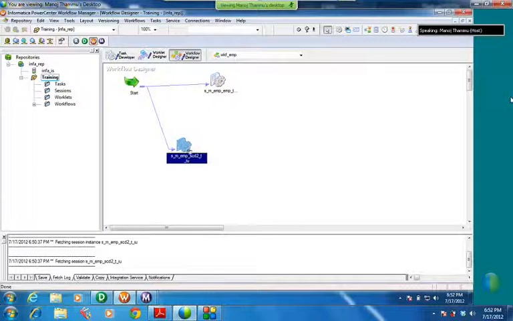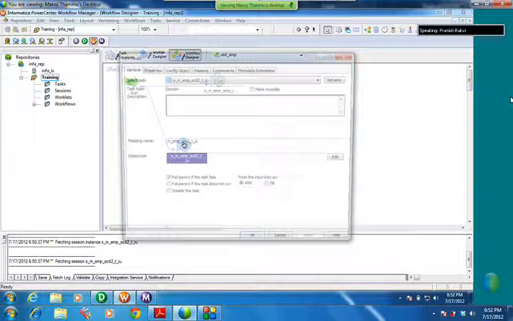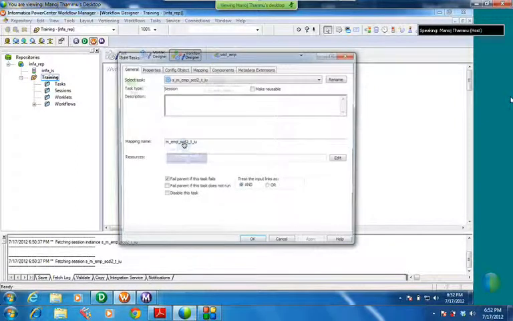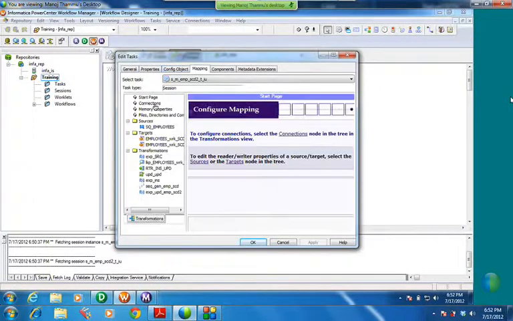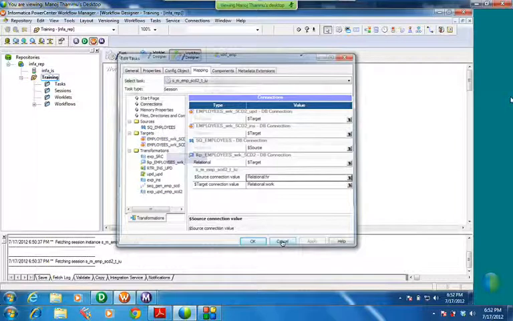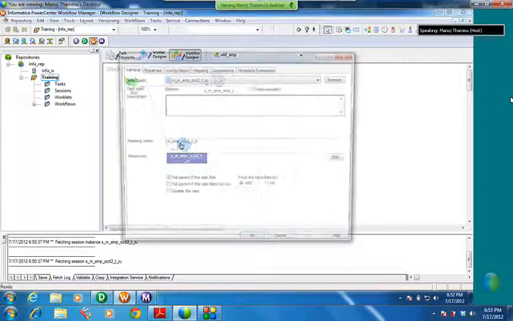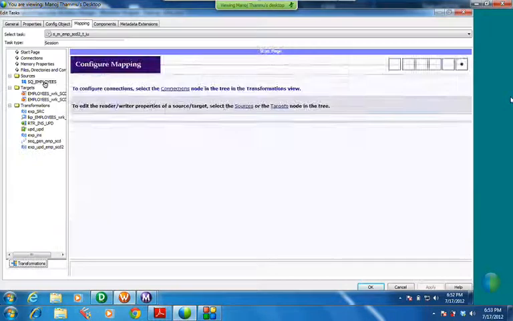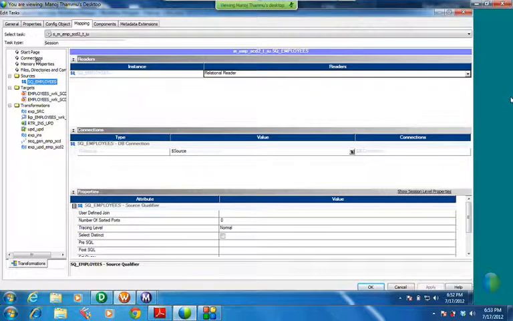In the development environment, these connection names, HR and work, will usually not be the same in production. So every time you don't want to go and change the mapping. Once you develop the mapping, you should not touch it. That is the concept.